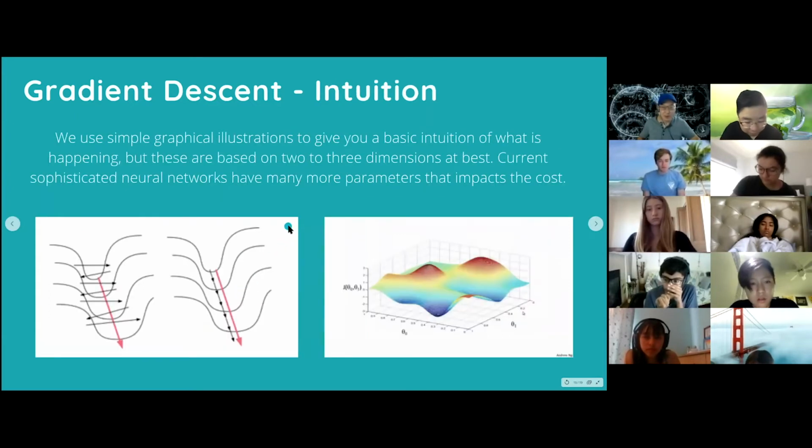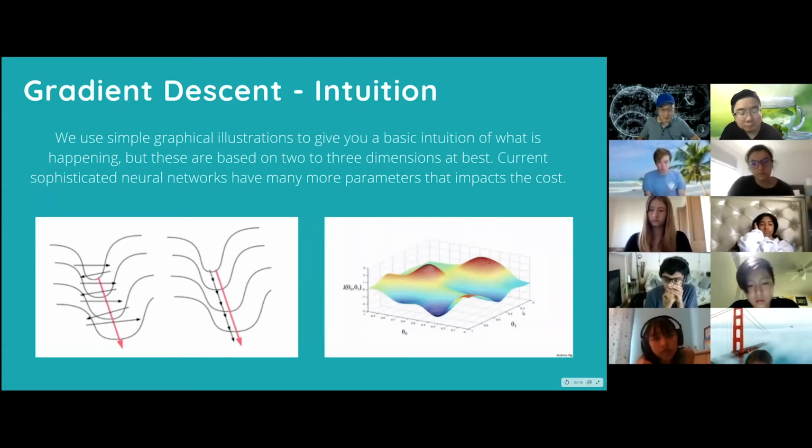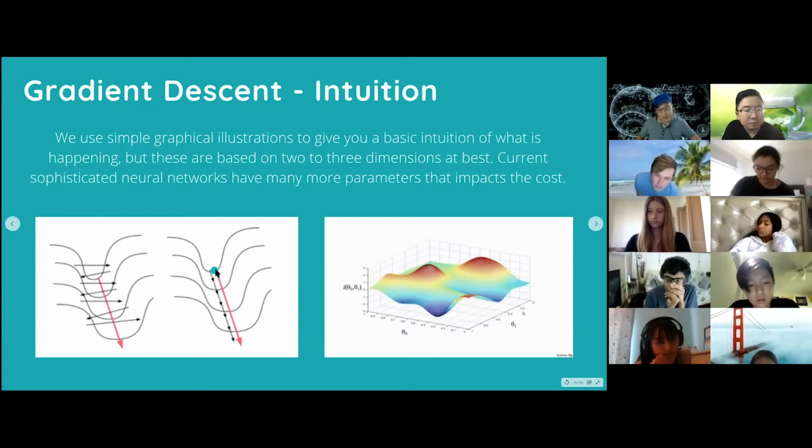To give more of an idea of what it looks like, when you have a neural network equation, we try to draw out what it looks like. Although if you have a lot of parameters, a lot of variables, it becomes very difficult to draw. In this case, these are three-dimensional pictures that try to give you a sense of what's going on. It's basically like a ball rolling down a hill. What you want is for it to roll down in a straight line, but the reality is you probably end up going to the left, going to the right. You're bouncing around, but you're slowly getting closer and closer. You may overshoot it sometimes.